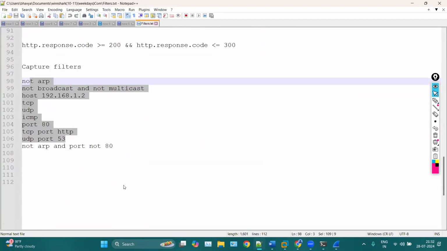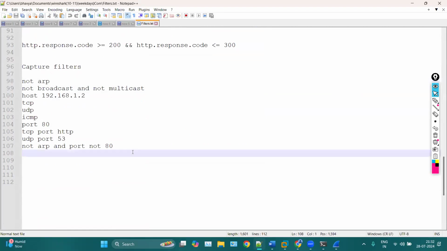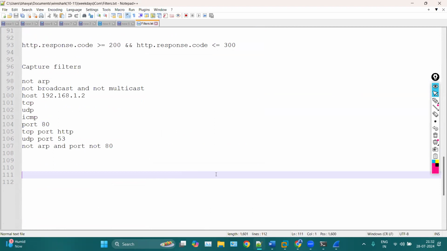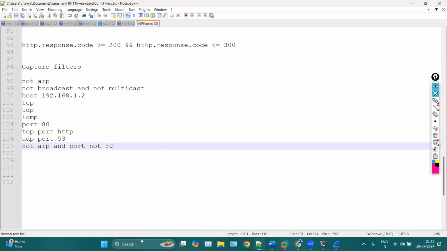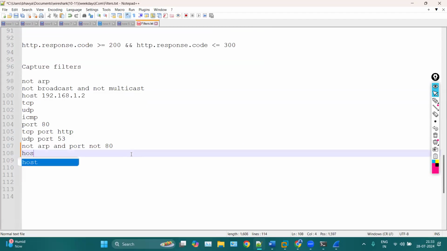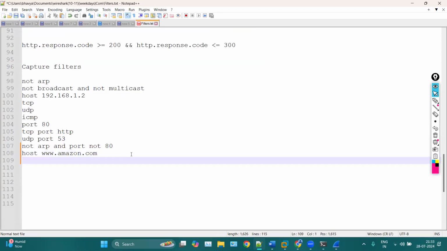We have a limited number of capture filters compared to display filters, because capture filters depend on the scenario you are capturing on. So we have these limited filters, and you can even create your own filters. You can just replace the IP with your own IP. You can also mention the website you wanted to capture on, like this one, and so on.